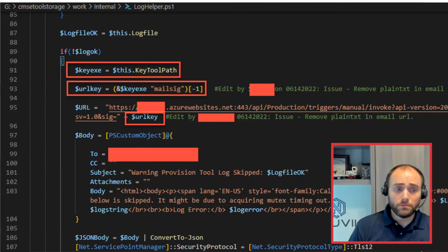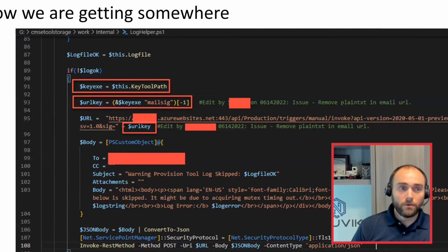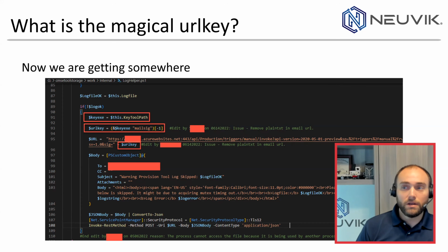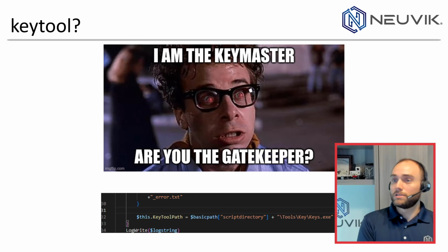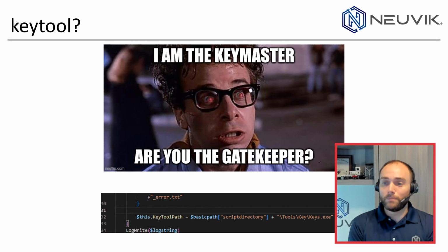And all public, anyone could go and download this. I don't know if anyone else did. I definitely did see in one of the blobs, somebody wrote a file that it was vulnerable to being written to. So you never know what you're going to find here. So going through and taking a look at key.exe, what's going on here? Is this executable just going to go and give me the keys magically to start interacting with this API?